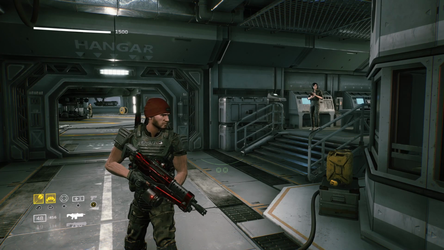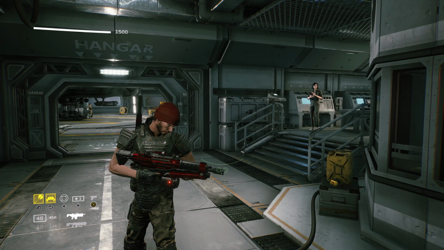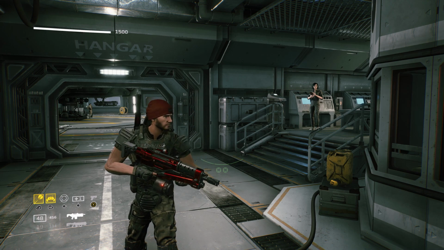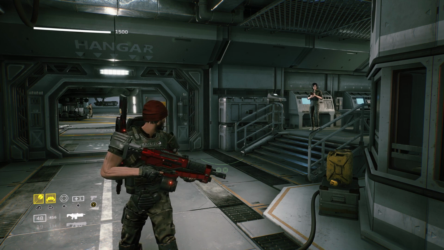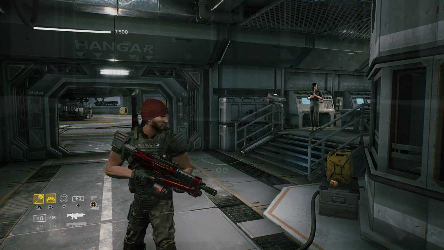What's going on, gamers? Here we are back with some more Aliens Fireteam Elite, and today I'm going to be going over a little guide on how you can get the most from your perks grid. So if you want to know how to allocate your perks, a kind of makeshift skill tree, then stay tuned, that's coming up next.